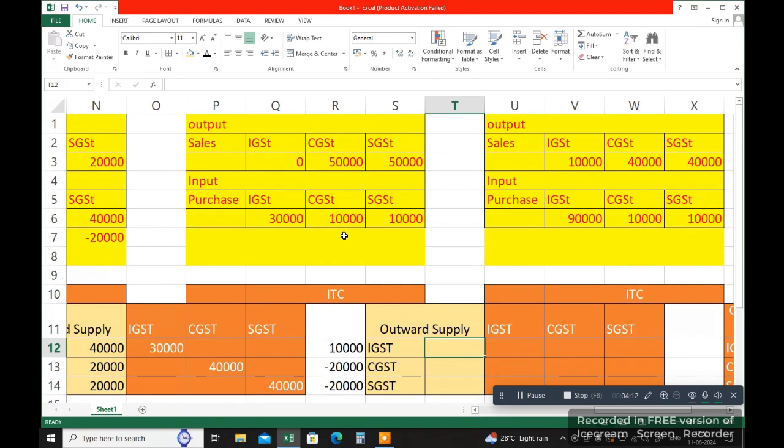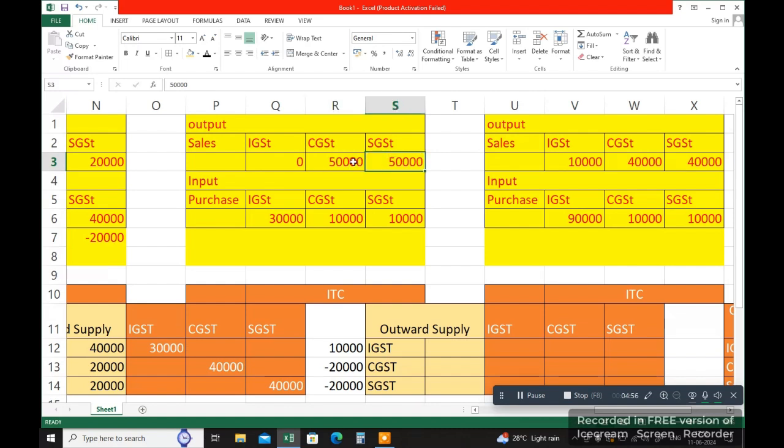Okay. So in this case now this is very important. Remember, most of the time you will be using this format. So far whatever we have sold, if all are positive, output minus input, all are positive, we have to pay everything to the government. All are negative, you don't have to pay the GST to the government. But only if IGST is positive and CGST, SGST negative, then IGST will be payable to the government. Now in this case, this report shows that we are not selling the goods outside the state. We are selling the goods within the state.